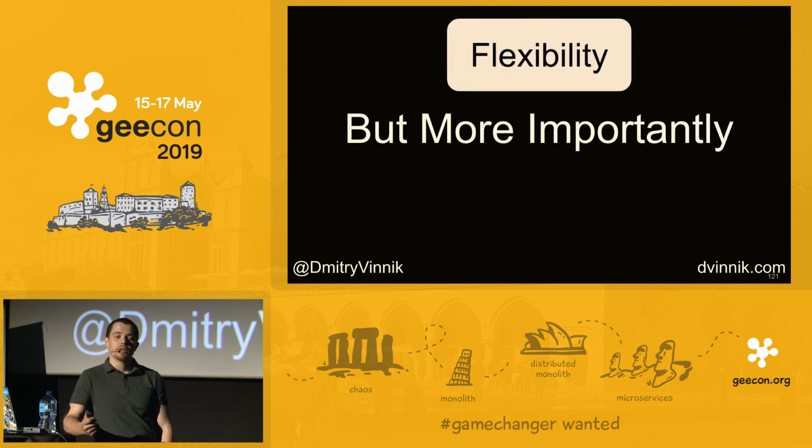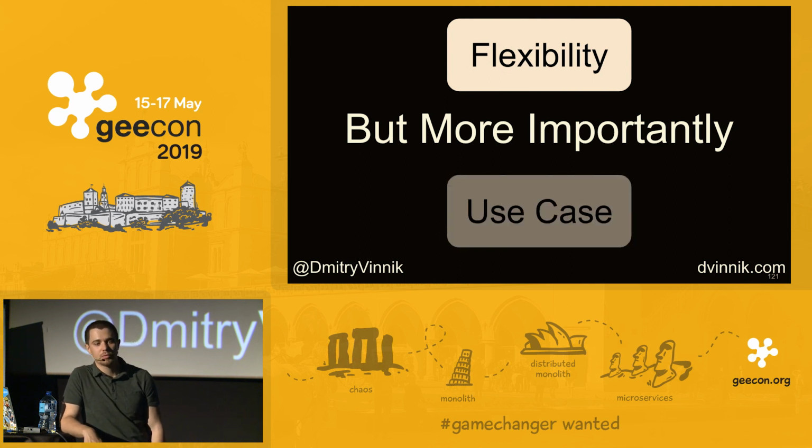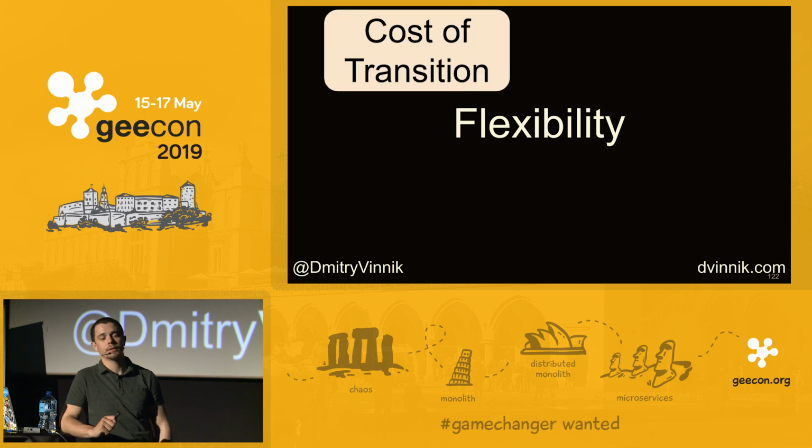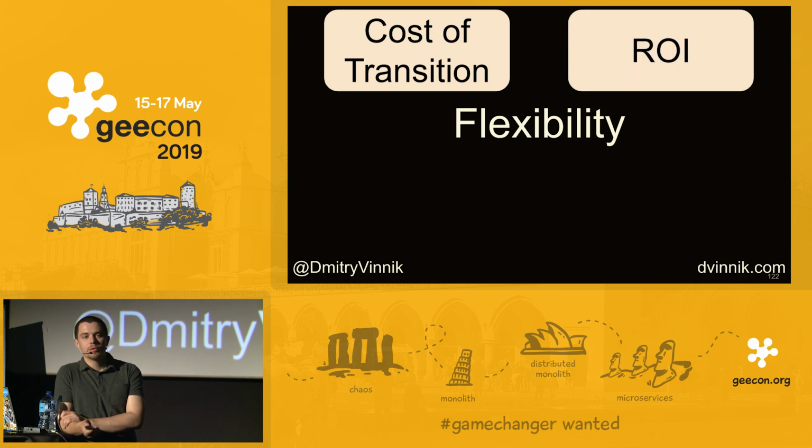But more importantly, there are two main points: how flexible the framework is and what your particular use case is. When it comes to flexibility, what's important is the cost of transition. Does it even make sense to transition to this whole JavaScript thing that I've been talking about? Maybe it's actually fine to stick to Java. Maybe that's true. What's the return on investment to even rewrite your existing infrastructure?